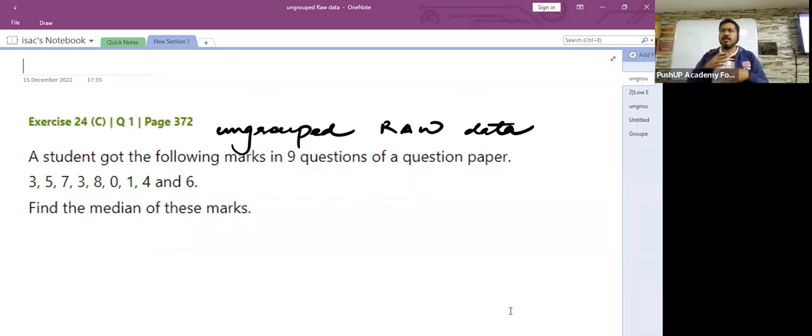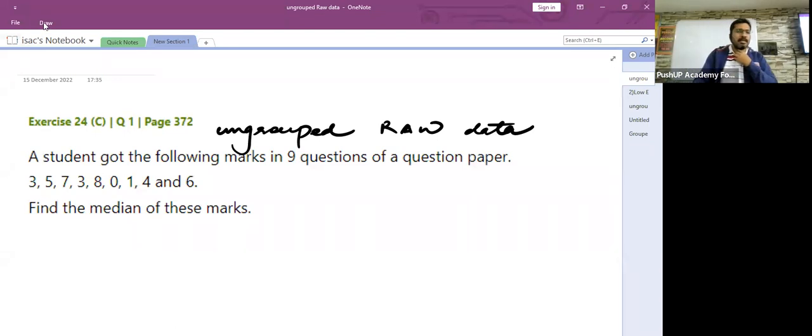So when I talk about all these kinds of data, theoretically, you will not be able to suddenly connect to it, right? But at the same time, if I start solving sums based on it, you can easily relate it. So let us start with question number 1. In that process of learning, you will get to know the different terms associated with median, and along with that, you will also learn the technique to find all these four terms: median, lower quartile, upper quartile, and interquartile range.